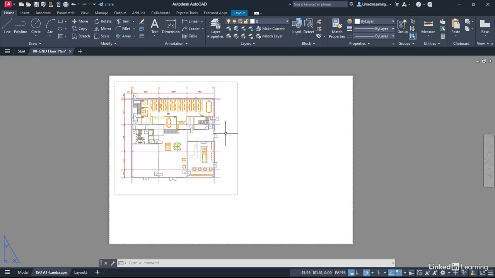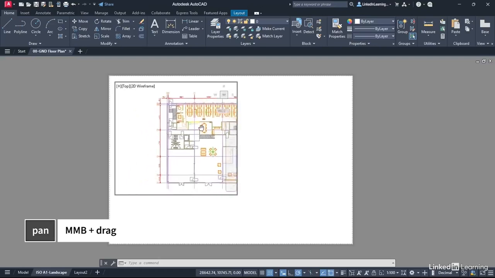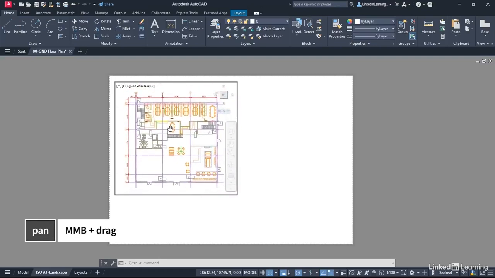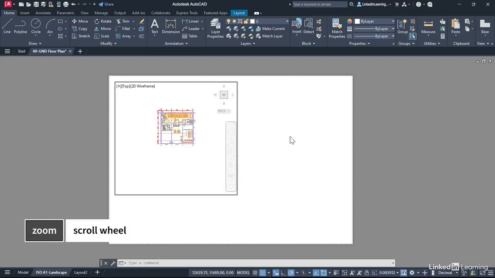If I double click inside the viewport, you'll notice it goes a bolder kind of grey, and you'll notice now that we've got all the functionality that we would normally have in model space. We've got the view cube, navigation bar, and you'll notice the crosshair appears. And I can hold down the wheel on the mouse, and I can pan, like so, and I do not recommend zooming because you will potentially mess up the scale. Now, I don't recommend that you do this, but I'll just show you how it works. If I roll back on the wheel now, it's just like being in model space.